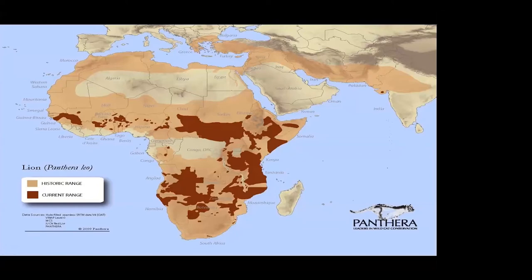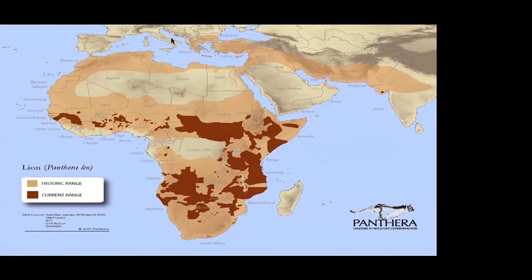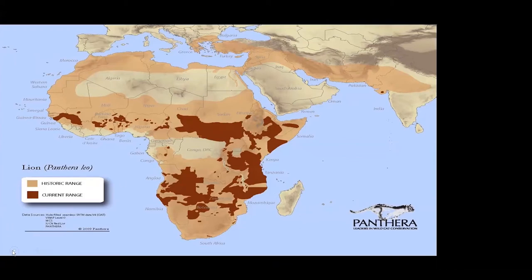Are there lions in Dubai? They used to be pets in Dubai, right? That I'm not really sure, Mali, whether you can have them as pets in Dubai. In the map, I can't see Dubai. That's why I ask you. Yeah, Mali, again, as you can see in the map, mainly the red areas are in Africa, and a small proportion of it is in India.